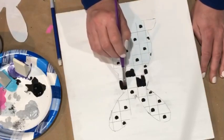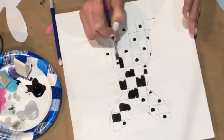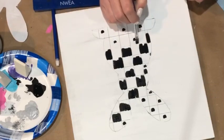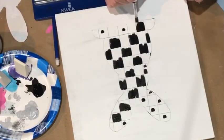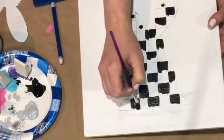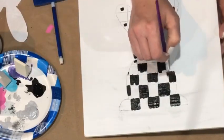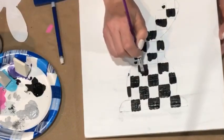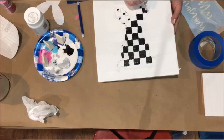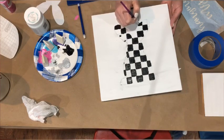To keep myself from messing up I'm just filling in the spots that I know I want to be black. And then I'm just taking my brush and pulling from the top part of that little square and pulling it down, filling all of these in. I did have to go in with a smaller brush at the end to fill in some of those littler spots. However if you were just doing the buffalo check pattern on a regular board you wouldn't have to do that. So now I just flipped it around and I'm pulling it from the other side, and this is helping to create an almost perfect little square. By using that flat brush and laying it down flat on the line and pulling it towards me I was able to get a much crisper line.